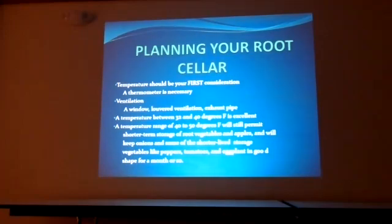A temperature between 32 and 40 degrees Fahrenheit is excellent. A temperature range of 40 to 50 degrees Fahrenheit will still permit shorter term storage of root vegetables and apples, and will keep onions and some of the shorter lived storage vegetables like peppers, tomatoes, and eggplant in good shape for a month or so.